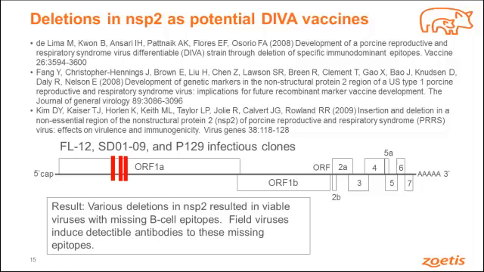So several different groups, and you can see them listed here, all at about the same time made deletions in NSP2 in an attempt to make a working DIVA vaccine. And with some success, too. NSP2 is kind of notable in that it tolerates fairly large mutations, unlike essentially all the other genes in the virus. So you can knock out multiple B-cell epitopes. And then other groups did the same thing, but these groups also had an ELISA that would detect field strains and not detect the knocked out virus. So good steps towards a working DIVA vaccine.